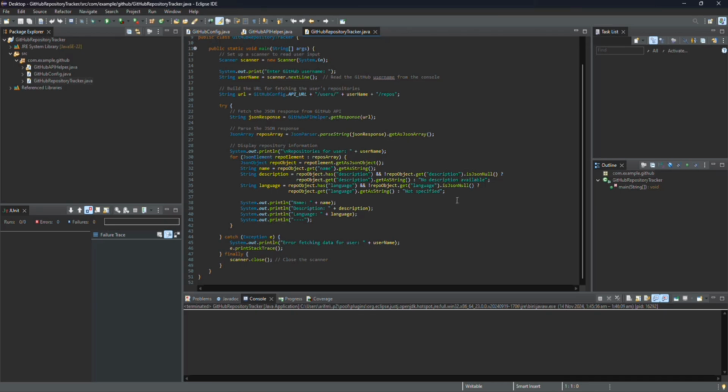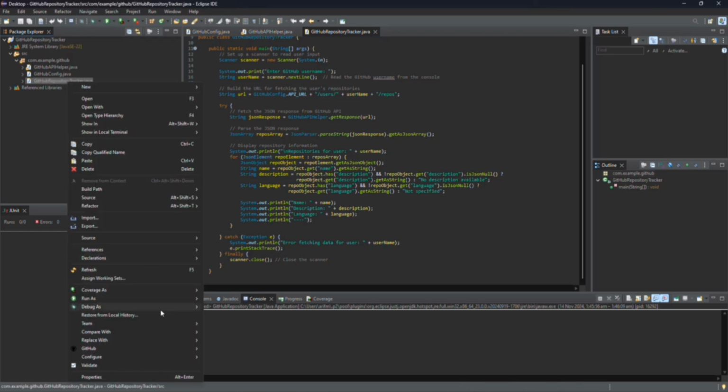To summarize, the GitHub Repository Tracker project is a fantastic learning experience for anyone interested in API integration with Java. You will learn how to make authenticated HTTP requests, handle JSON data using the JSON library, implement pagination for API efficiency, and set timeouts for better user experience. It's a small, manageable project but packs in a lot of practical, real-world programming skills that can be applied to many other types of API-based applications.